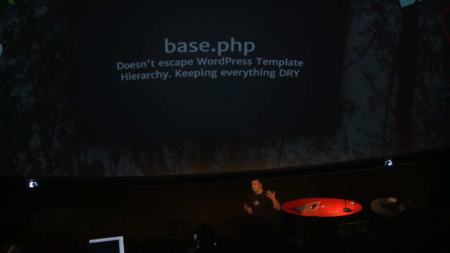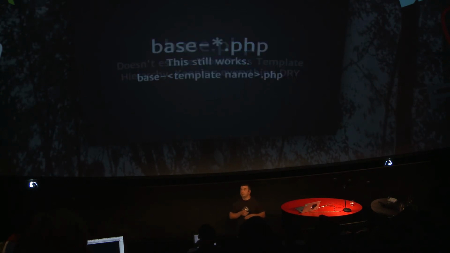How come? We are using the base.php, and within that file we're using the get_header function, get_sidebar, get_footer, and in the other files we are just using the conditional tags, like if this is the front page, use header-front-page.php. But this file needs to be as DRY as possible. But if you need to overwrite that file, you can just do it.